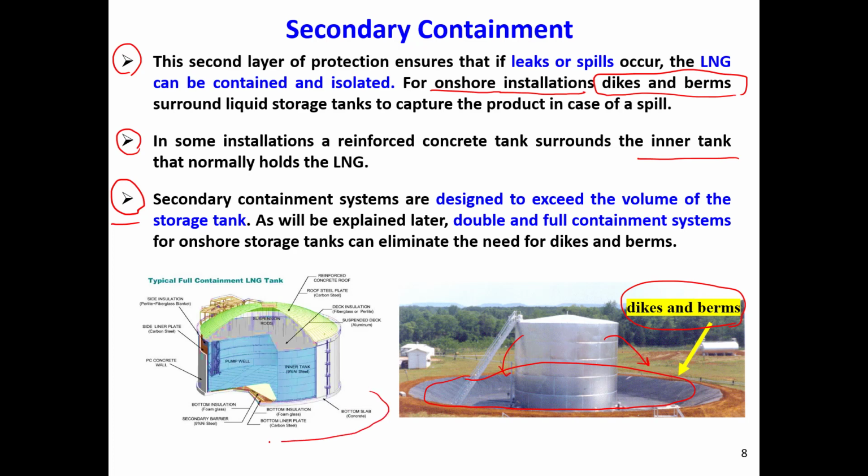In that unit, I talked about the design of LNG tanks. We have single containment LNG tanks, double containment LNG tanks, and full containment. If you remember, in single containment you have one concrete layer on the ground. In the double containment, you have concrete on the ground and a concrete wall on the side. For the full containment, you have concrete on the ground, on the walls, and also on the top.